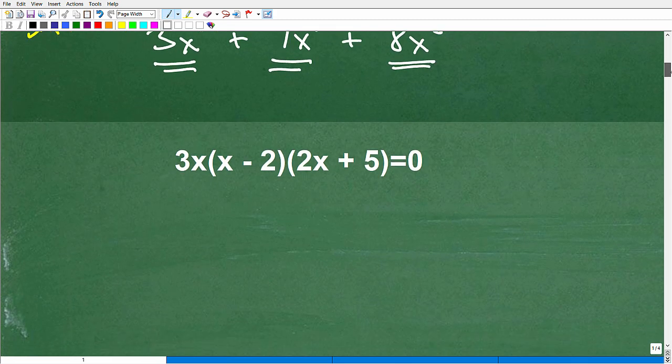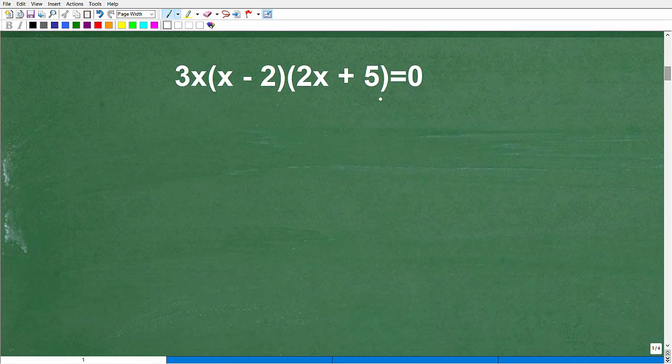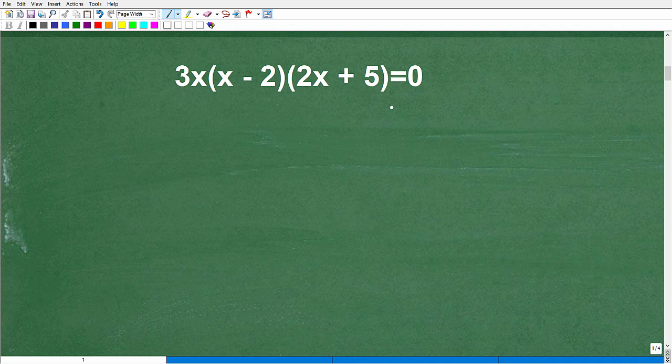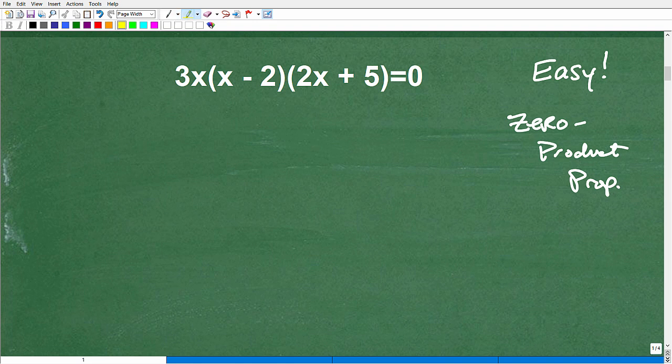All right, now let's get to this equation. So that's what a polynomial is, and you can see here, we are, in fact, dealing with a polynomial equation. So the great thing about this guy is this is going to be super easy. Now, why is this going to be easy? Because we're going to be able to employ something called the zero product property. The zero product property. Now, what is that? Well, check this out.